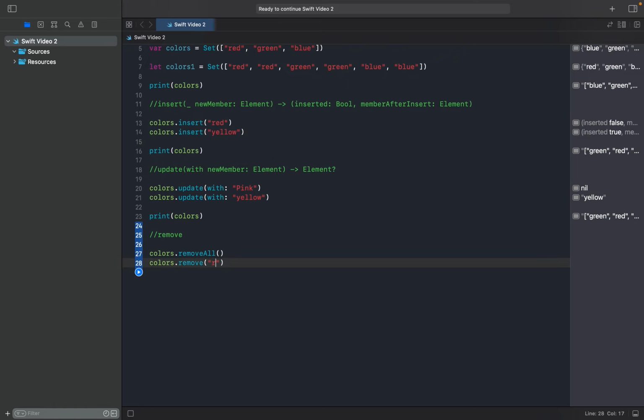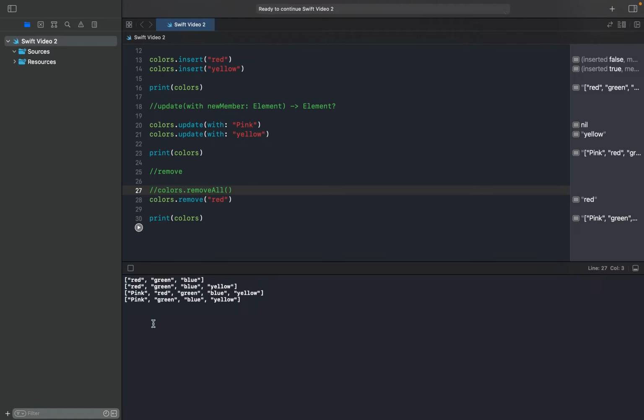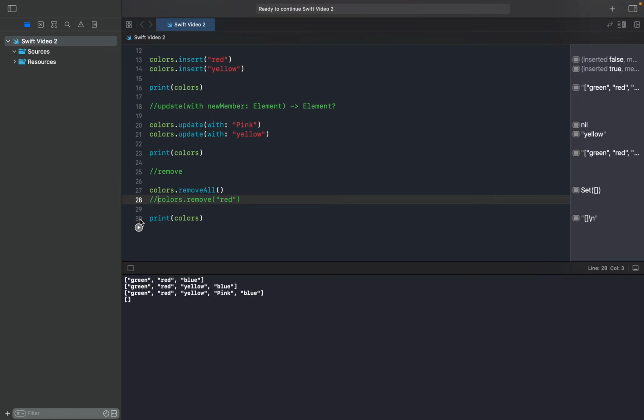If we want to remove red alone and print that, red alone will be removed from the set. Here we can see red is there, but here it has been removed. Similarly, if we use remove all, we'll receive an empty set, as with array.